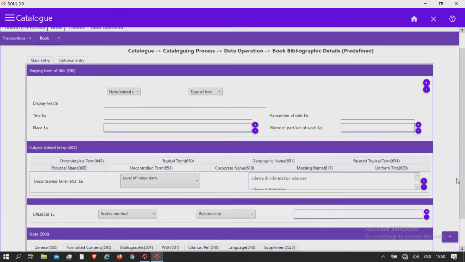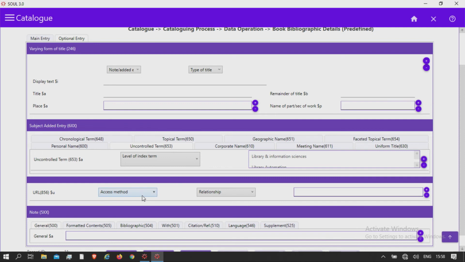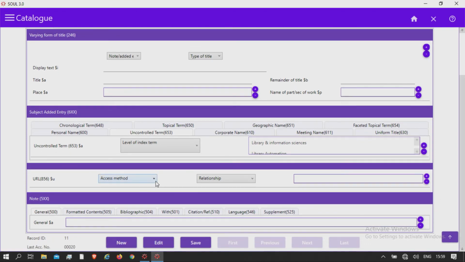URL. Entering URL for electronic items. Using this field, one can catalog electronic resources by providing URL. The print document having an electronic location can also be catalogued. Please note that while entering URL in this field, enter fully qualified URL specifying the protocol, which will enable users to directly access that resource by clicking in Opac.